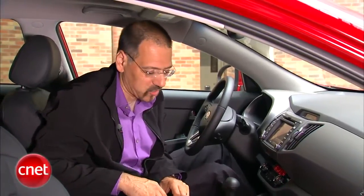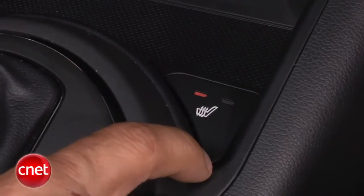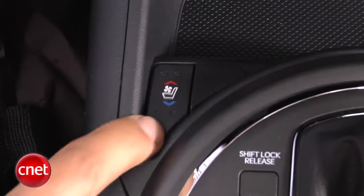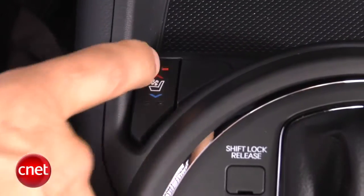Also, as part of our leather premium package, not just the rear sensors, but an interesting sort of classism here for the front row passengers. Over on the right, we have a lovely button here for the heating for the front row passenger. Over on the left, we have a button for heating and cooling for the driver. So basically, screw you if you're riding shotgun. I get all the toys.